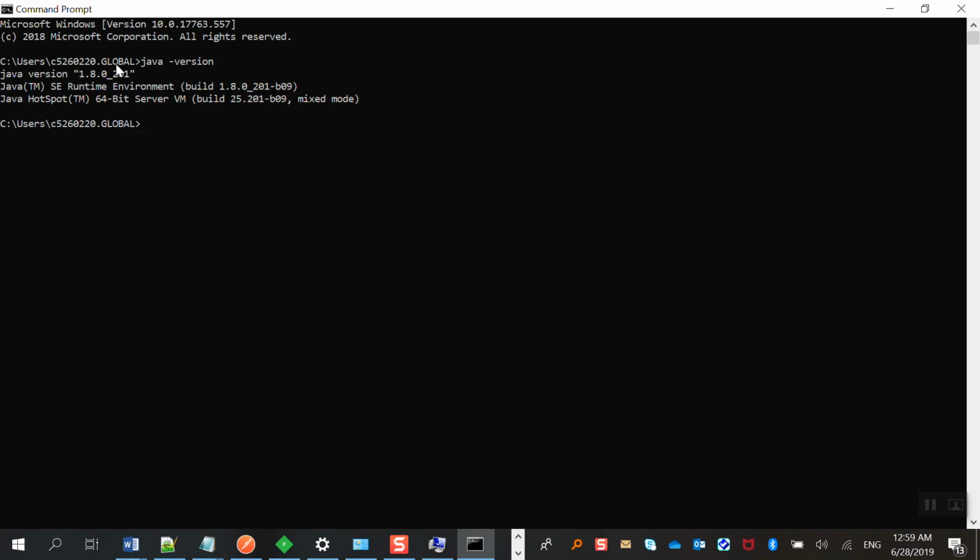When you type this and hit enter, you can see the Java version. Some runtime environment details and other Java related things will appear. We have installed 1.8, so here it came 1.8. If you install 1.12, it will show 1.12. It's up to you which one you are going to install on your system. So now we have successfully installed Java on our machine.